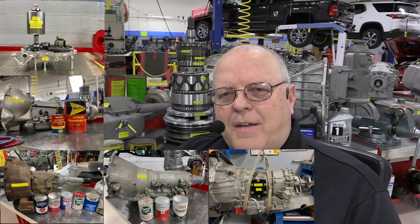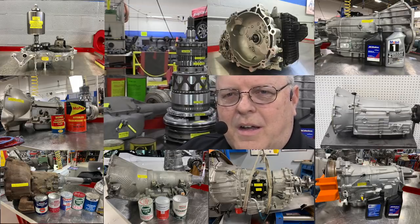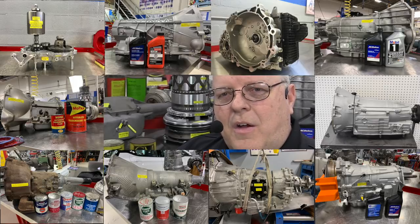So it doesn't matter if you have a one-speed transmission in an electric vehicle or one of these old two-speed transmissions or a three-speed or a four-speed or a 5-speed, or a 6-speed, or a 7-speed, or an 8-speed, or a 9-speed, or a 10-speed. There have been very specialized fluids developed for those transmissions to work properly, to function properly, to have a long life, and it's important that you are aware of what the fluid specifications are so that when you go to purchase fluid, you know what to look for and what to look out for.